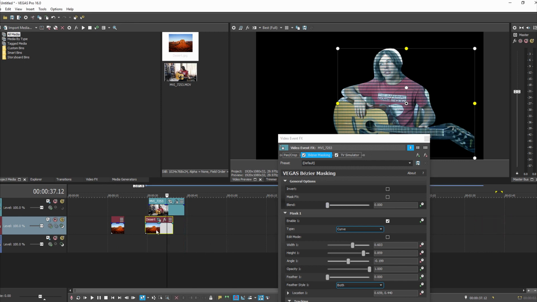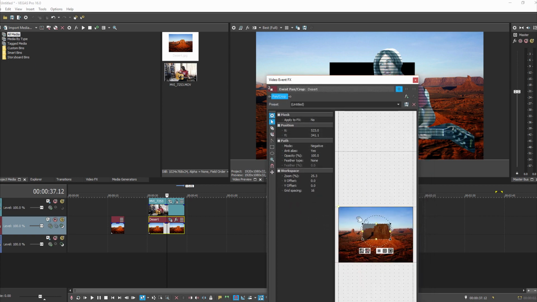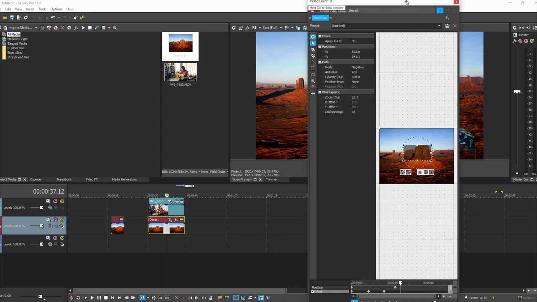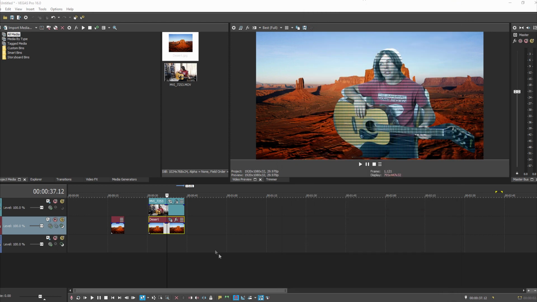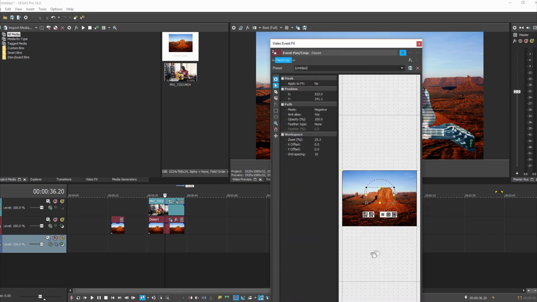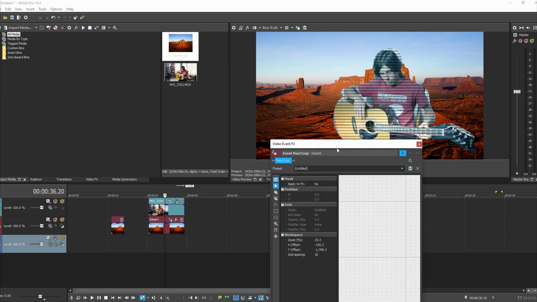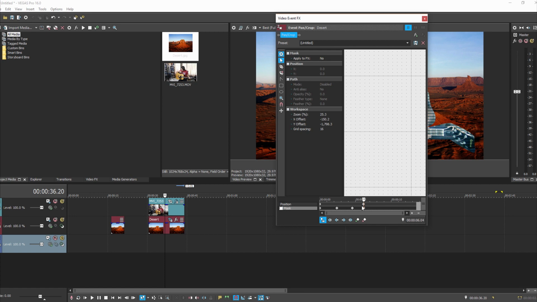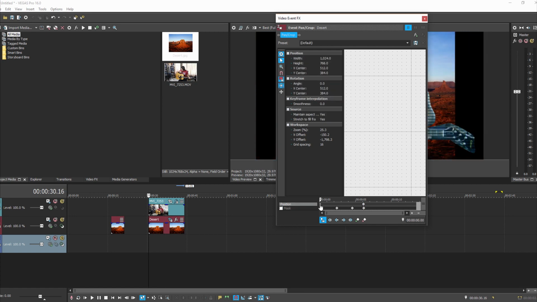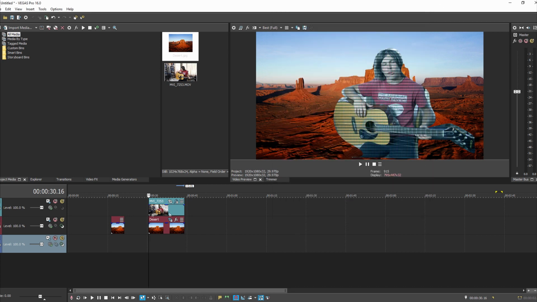So if I drag this over and put this here, wait, let me get rid of this. I have that other mask, I have the mask actually on this one. So let me check this off. Okay, so now you can see there's our, where is that moving? Hold on. Let's see. I must have something going on here. Oh my gosh, look at all these points. Okay, so let me just get rid of this one and drag that to the first layer. That takes care of that. So now the effect is just around him.